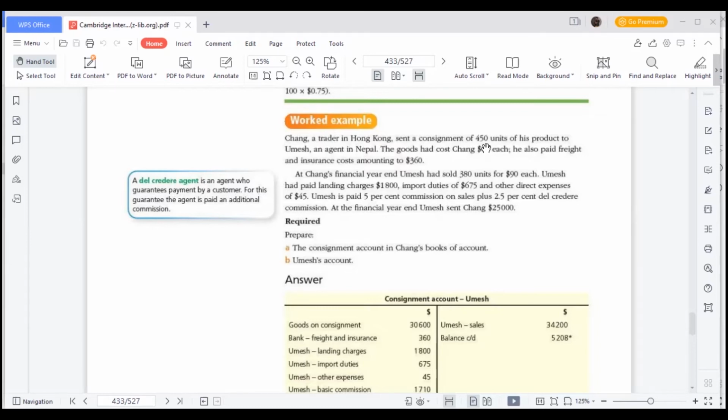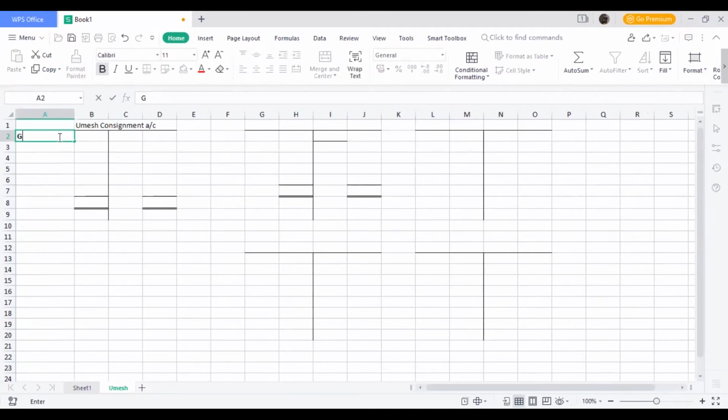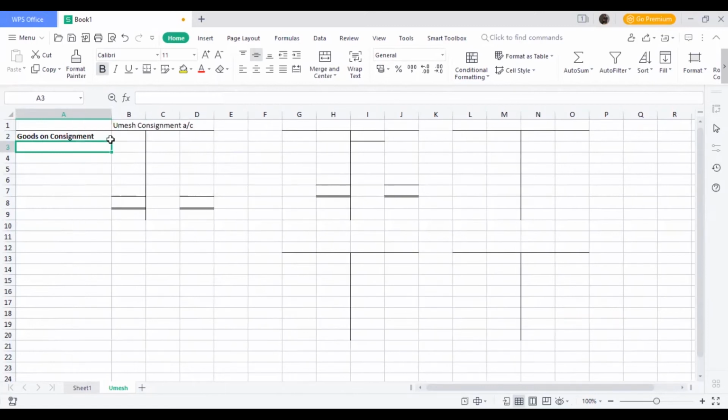They sold 400 and he has given 450 units and it cost 68 each. So I'm going to take the goods value, what has cost this guy for 450, and put it in brackets or you will forget it. How do you multiply goods on consignment? I used to calculate like this, even in exams I used to do this, so the examiner knows how I calculated. That's the reason I always end up with good results. Always try to show the examiner how you are calculating things.